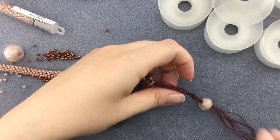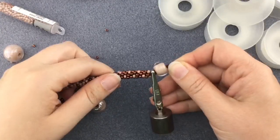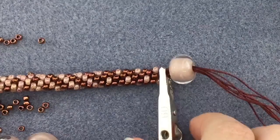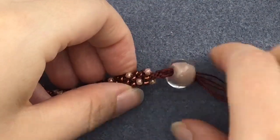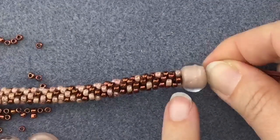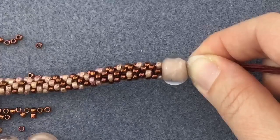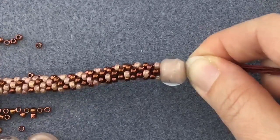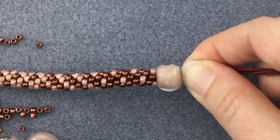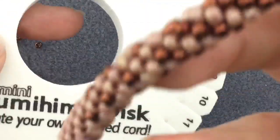Pull, pull, pull, pull, pull, pull. All right, I'm right next to the clip. Now I'm going to remove the clip, pull my bead right up against my beaded braid. Notice how I'm pinching this here. You need to keep a hold of this so that it doesn't start to unravel, because now there's nothing really holding your braid together. It's not gonna explode, but don't leave it unattended.